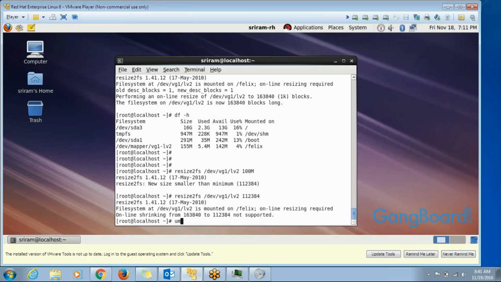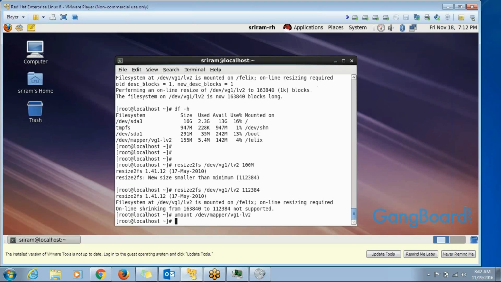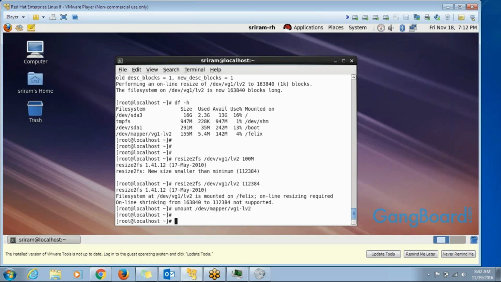Sorry for that. We need to first unmount the file system. If we want to reduce the logical volume size, first we need to unmount the file system. As you asked a few minutes back, whether /dev/mapper will work for LV2, we have unmounted it. Then comes the resize2fs.